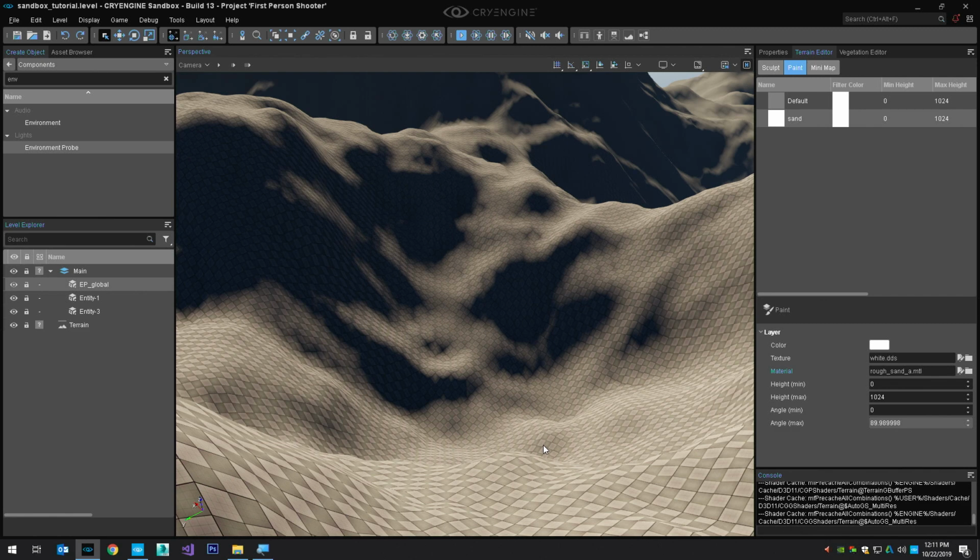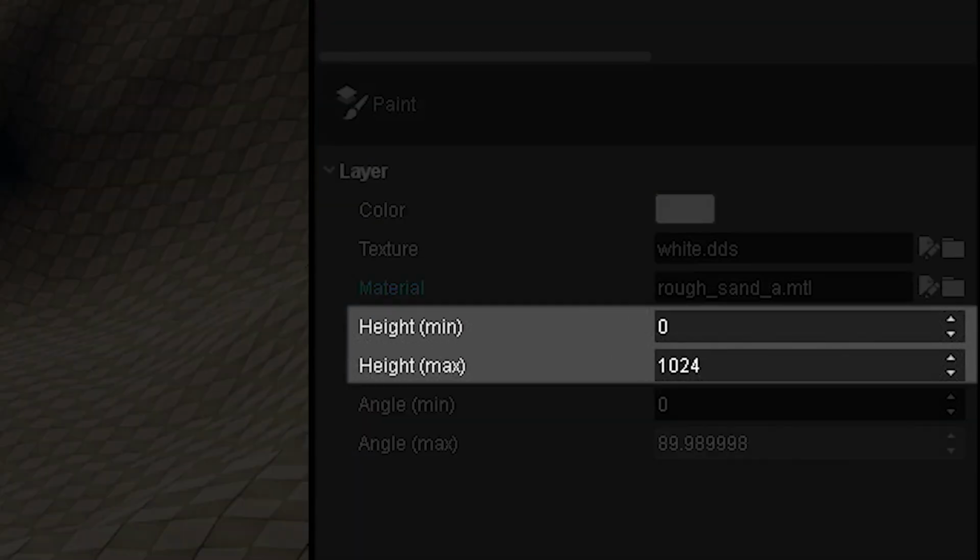Before we start painting it on the terrain, if you think about the real world, if we have sand, loose sand, it's not going to be on a cliff because gravity would just push it down or wind would blow it out of the way. So what I want to do is only apply the sand where it would actually be. So I don't want the terrain to be too steep. And also, as I get up into the mountains, instead of sand, I may just have rock. If I get underwater, I may have wet sand. So in other words, I want to filter my material by altitude and by slope.